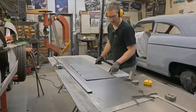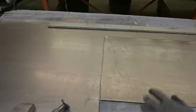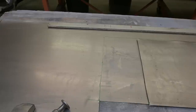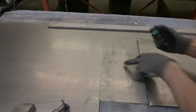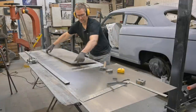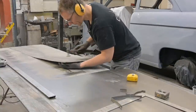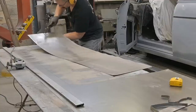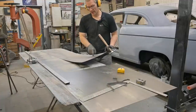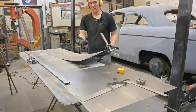Now one thing I'll do is flatten out all the little divots we created in this panel because I don't want any bumps — it kind of throws the surface off. I'm going to peel this back and you can see the little divots there, hardly visible, but that's all you need. Then we can just mark them. The beauty of this is I don't need to flip the sheet over and remark everything. I can see where the little divots are, so when I'm flipping the sheet forward, back, upside down — whatever way in the brake — I can see both sides basically at the same time.